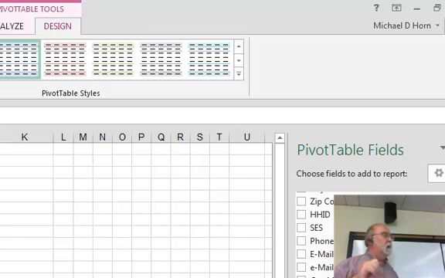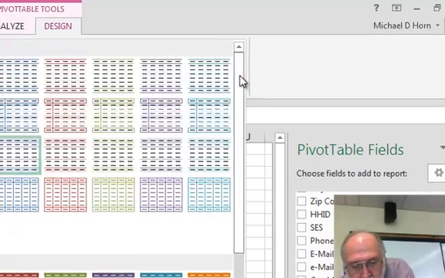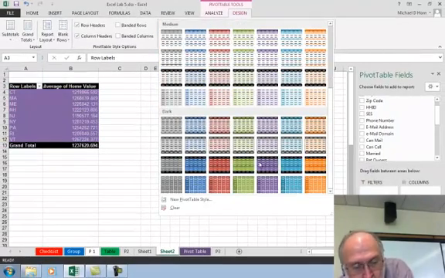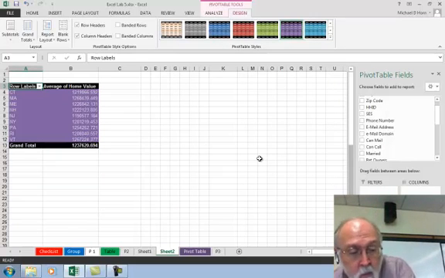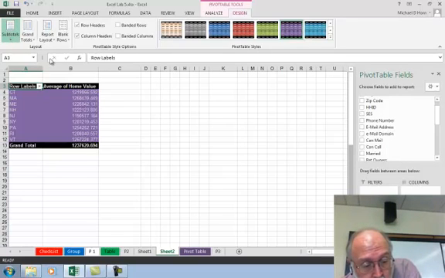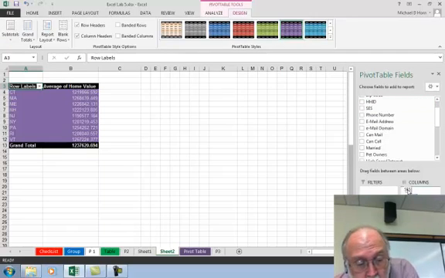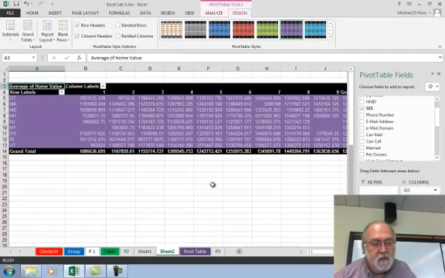I can't insert rows or delete rows and all that sort of stuff. If I want to change the look of that table, I have to do it through the ribbon. And most of that stuff's on the design tab. If I want to add a bunch of color to that, you can come over here and pick whatever colors you want. Whatever you think looks pleasing to the eye, pick. If you want to turn off some of the totals, you can do that in here.